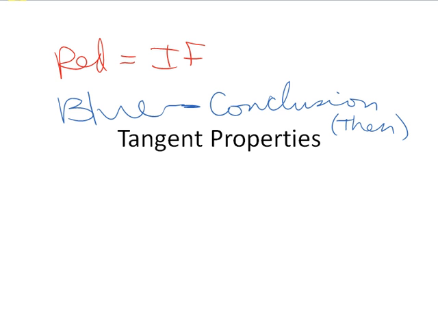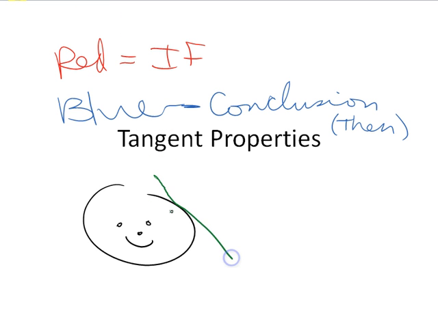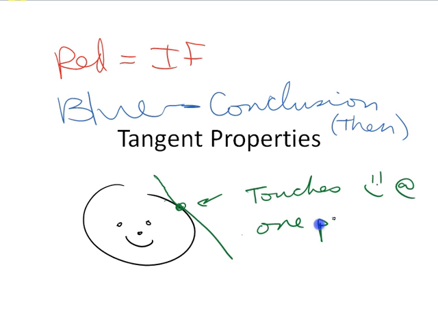One little reminder, a tangent touches a figure at exactly one point. So if we have a picture of a happy face, the tangent line would be the line that touches the happy face at one point. If it touches the happy face at 2 points, then we call it a secant. But these conjectures are all about tangent lines to a circle.